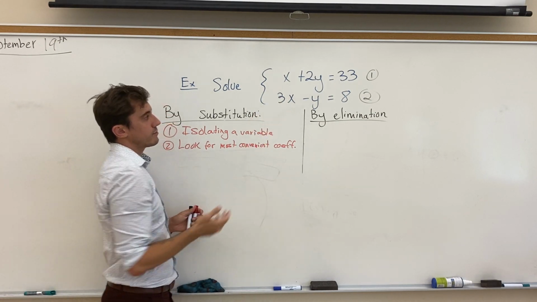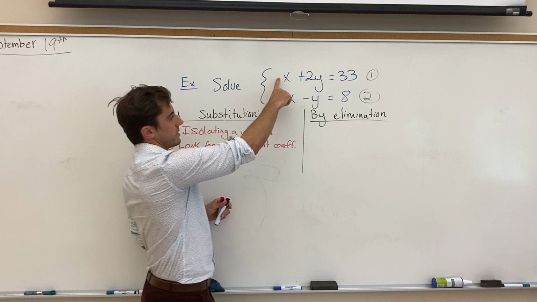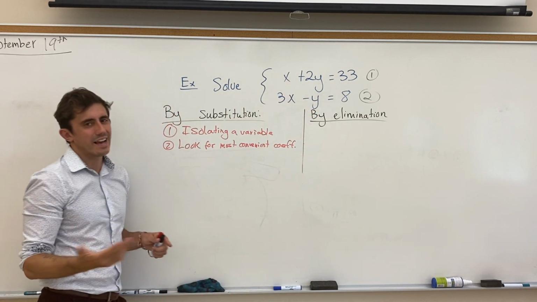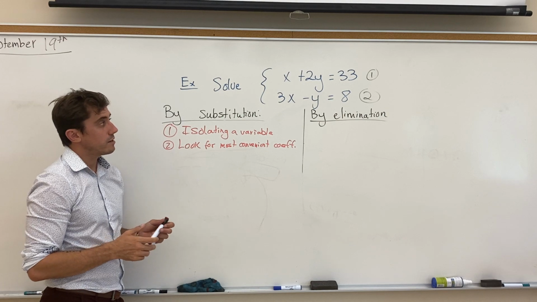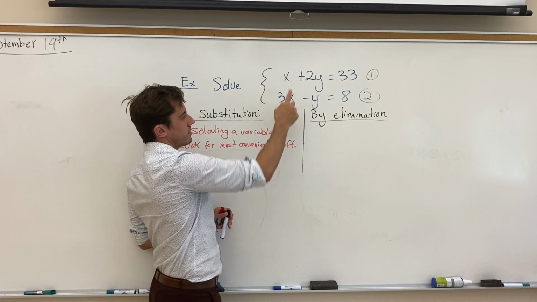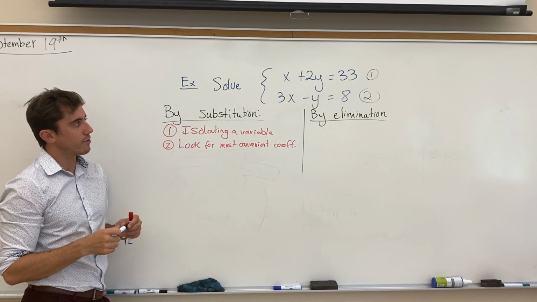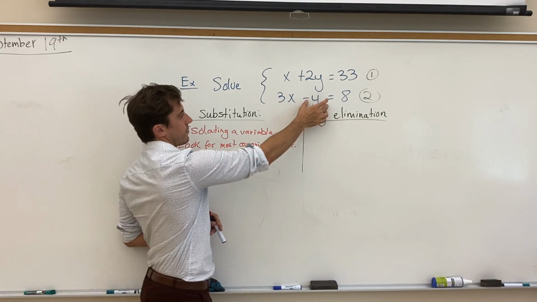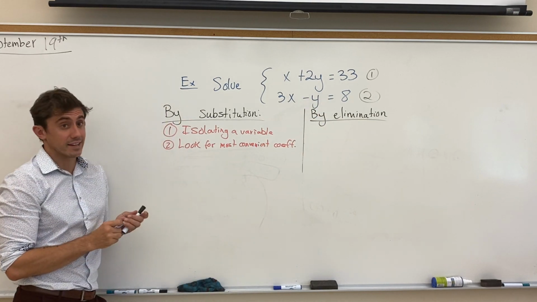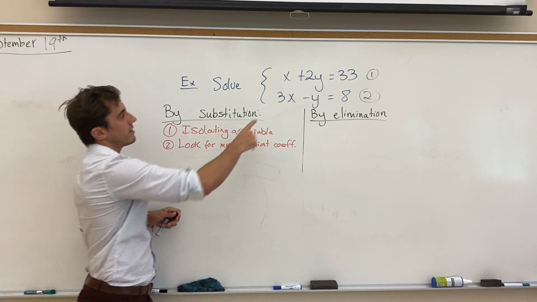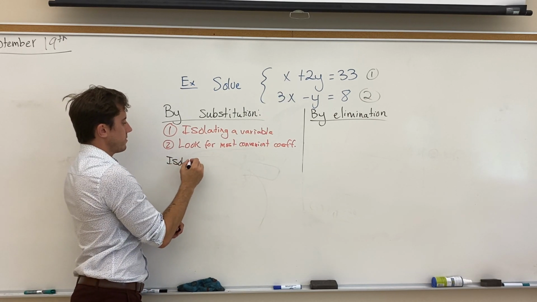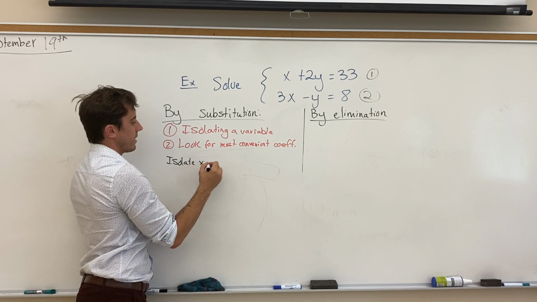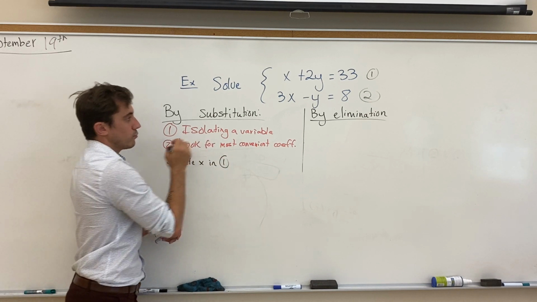Obviously, positive 1 is pretty convenient. And so here we really have two candidates. We have positive 1 here, we have a negative 1 here, and they're really as easy as the other to isolate. I'm going to choose the one with positive 1 because it's super straightforward, but again, you could isolate the y fairly readily. But in any case, I digress. Let's go ahead and isolate x in, let's say, equation 1.